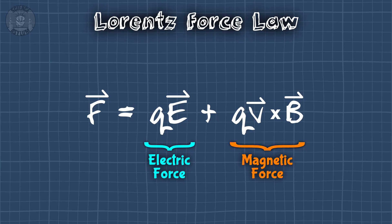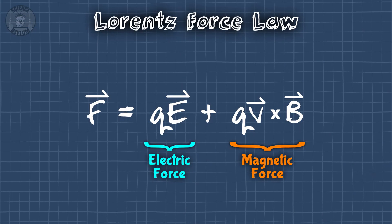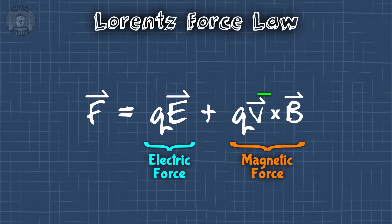This velocity is going to be the source of our troubles. We've known since the time of Galileo that motion is relative — I demonstrated this a long time ago with a tennis ball in a car. Anyway, if this force has a velocity in it, that means it's also relative to the observer, which is fine most of the time, but in certain circumstances it could become an issue. Let's take a look at one of those circumstances. Full disclosure, I didn't come up with this example myself — it's from the Feynman lectures.